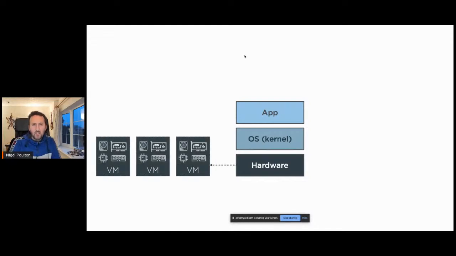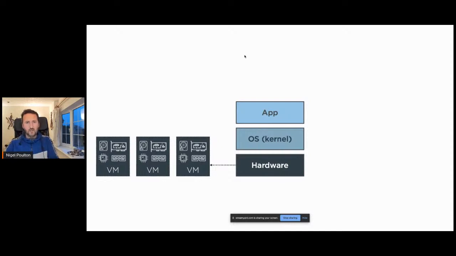Now, a long time ago now, along came virtual machines or VMware. Now, I know there was more than VMware, and there still is, don't get me wrong, but that was kind of the poster child of virtual machines. But what they did was they virtualized at the hardware level. We would take a physical server that back in the day we would put one operating system on and one application, and probably that operating system and application didn't even touch the sides of the server. So when I say that, what I mean is the server was far too powerful and we wasted loads of resources running just one application on it.